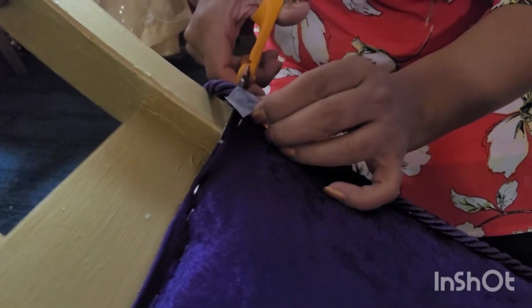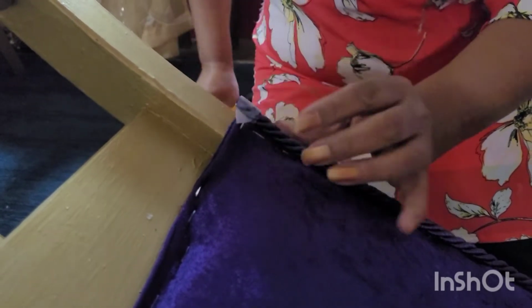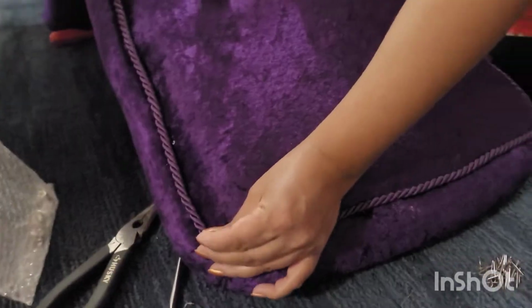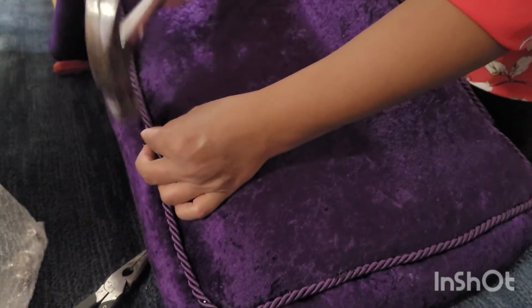I also decided to spray paint the legs gold. Now I'm using small nails to skewer the rope further.